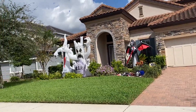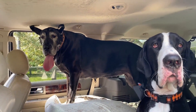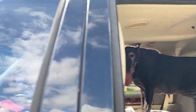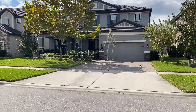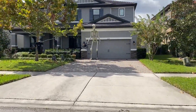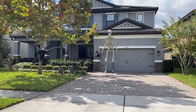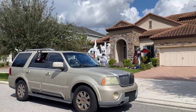Starkey Ranch really decorates well. You're getting very laid back as you're doing the Halloween tour, are you? Well, that's good. All right, I know it's a little hot — it's Florida. Check out this guy. Another one of the big bones. Look at that skeleton. He's a big guy, isn't he? All right, onward we go.